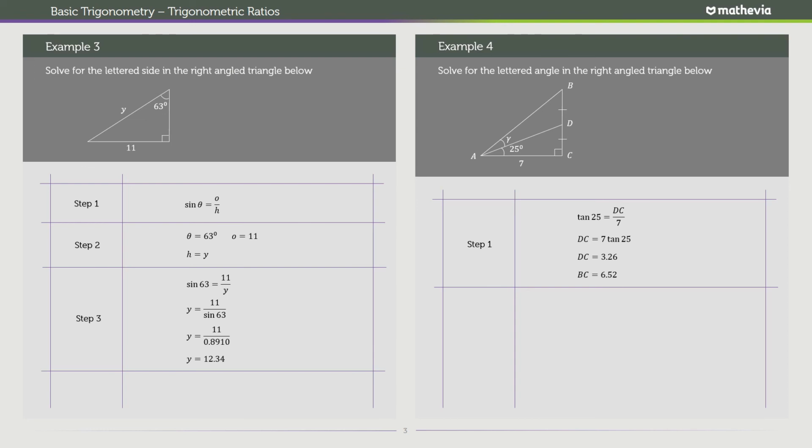With that we can go ahead and solve for the big angle there, which would be 25 degrees plus gamma. We have tan of 25 degrees plus gamma equals 6.52 divided by 7, so tan of 25 plus gamma equals 0.9314. You just go ahead and solve all of that, and you should end up with your answer. Basically, when you subtract 25 from 42.97, gamma is 17.97 degrees.